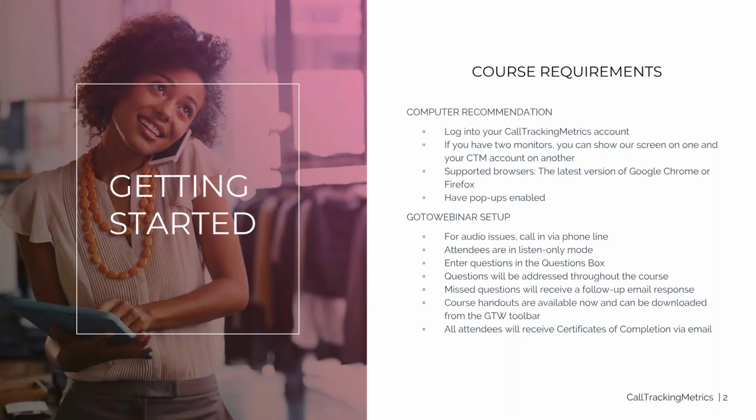So we do have a few course requirements. One is that you log into your Call Tracking Metrics account, and it's really beneficial if you have two monitors, one where you can view the presentation, and the other one where you can view the deck. And also, it's best if you use either the latest version of Chrome or Firefox and that you have pop-ups enabled.